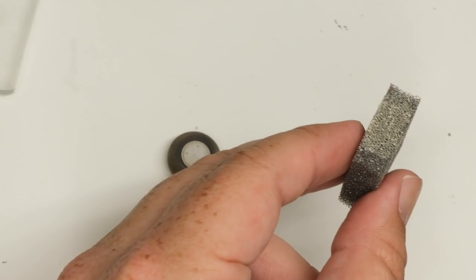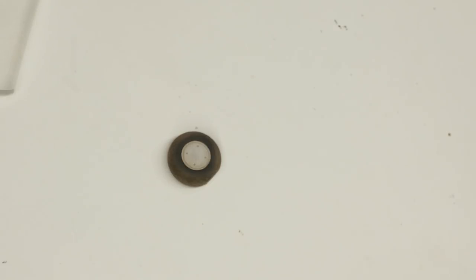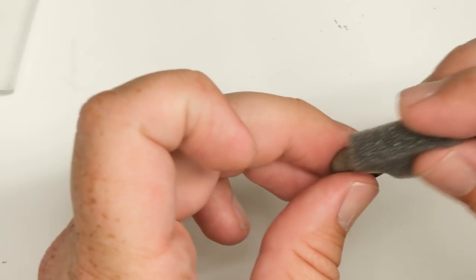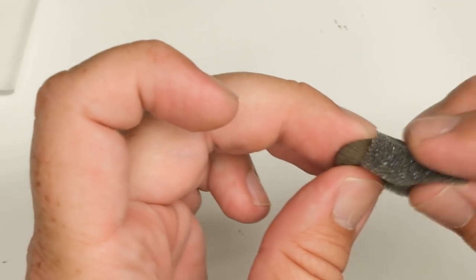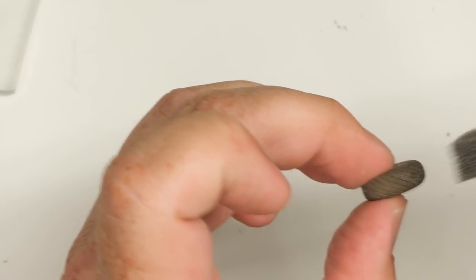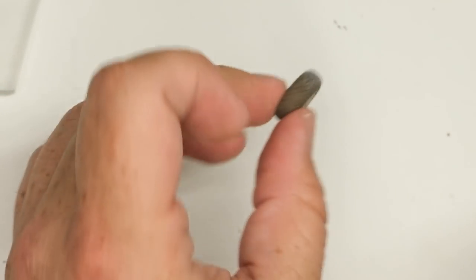Basically, get the brush nice and sloppy wet, spread it on a sponge. This is actually packing foam, but I just call it a sponge, same difference. Dab most of it off the wheel. And then we just sponge it on. Now, the reason I'm using enamel for this as opposed to oils is oils tend to lose opacity when you're doing this, and they also take forever to dry. These enamels have a bit more staying power, so we can maintain that contrast. We also get some cool little speckling on the inside, on the sidewalls there. I think I need a little bit more to finish that off.